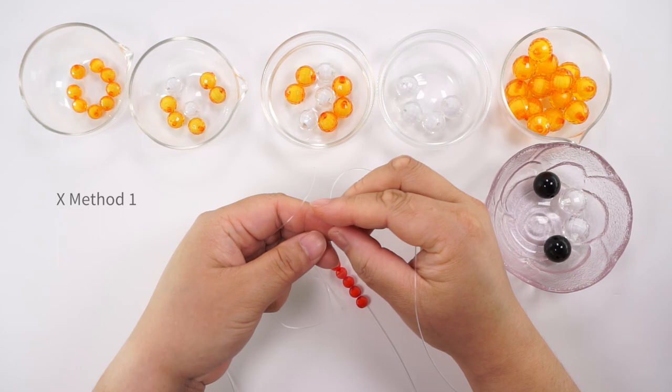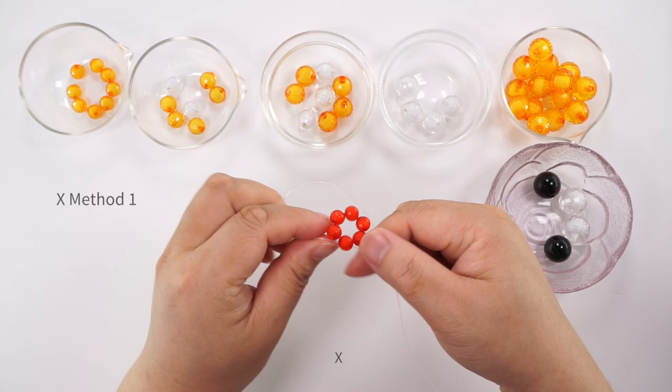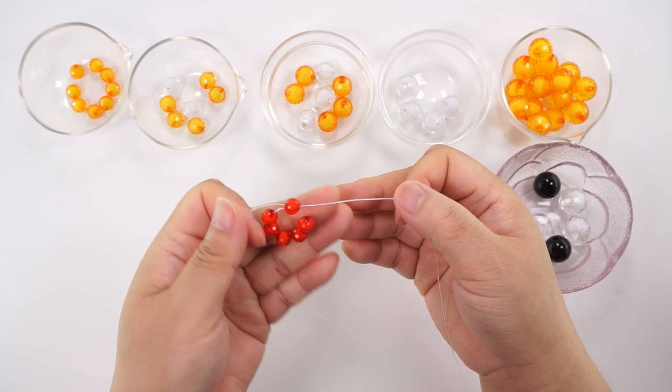So once complete, you should have crossed over the strings. This is represented with an X in my instructions. So when you see an X, you will perform either this method or method 2. This is great to use when your right hand side string is getting shorter than your left hand side string. The only downside of using this method is it's not very secure and the beads become loose.